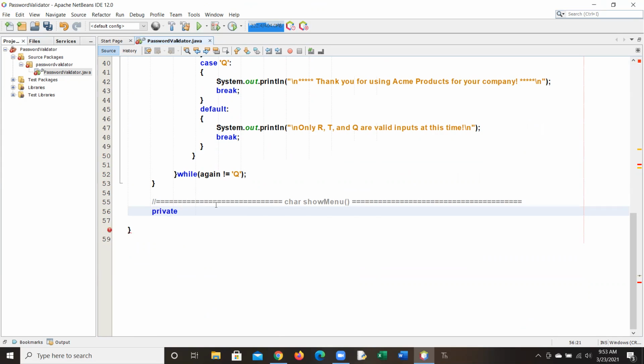Now I'm making them private instead of public because I don't want them to be accessed from another program. Okay, and because they're in the same class as my main, they have to be static. And then I will call it char, and it was show menu. And there was nothing I sent down here, so there are no arguments inside my parentheses there.